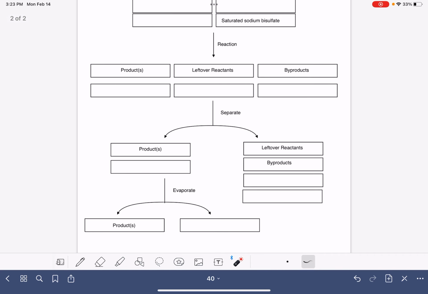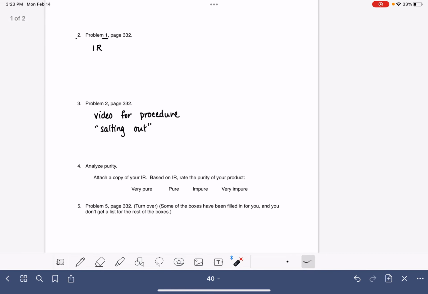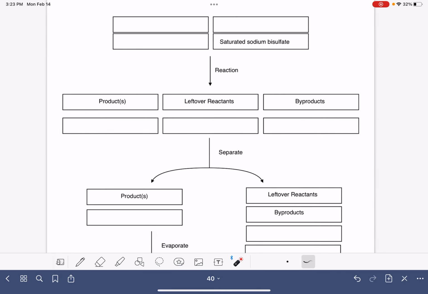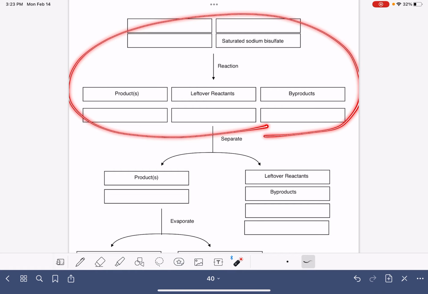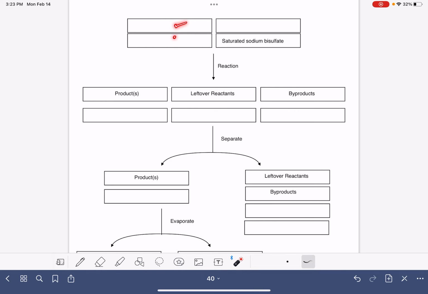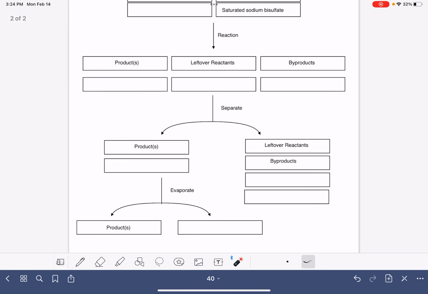There are no things that have been provided to you. You don't get a list, so that means you just need to come up with these on your own. Now, remember, in these first 2 boxes, or first two sets of boxes, this is where the reaction is taking place. So this is where you're writing all of the reactants from all of the steps in the process, and then your chemical reaction. And then here is going to be all the products of the reaction, including leftovers and byproducts and anything else that your solvents or whatever you're listing.